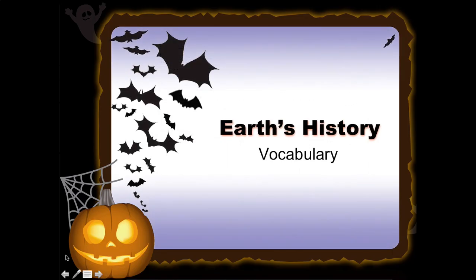So starting off with your vocabulary words, make sure you listen to the pronunciation of the words and say them in your head so that you know how they're pronounced when you hear them and when you're called on to say them. Your first is uniformitarianism. Break that down. Uniformitarianism. And the word you hear in there is uniform. So uniformitarianism. If you slow down and use your vowels and your syllables, it's very easy to say.